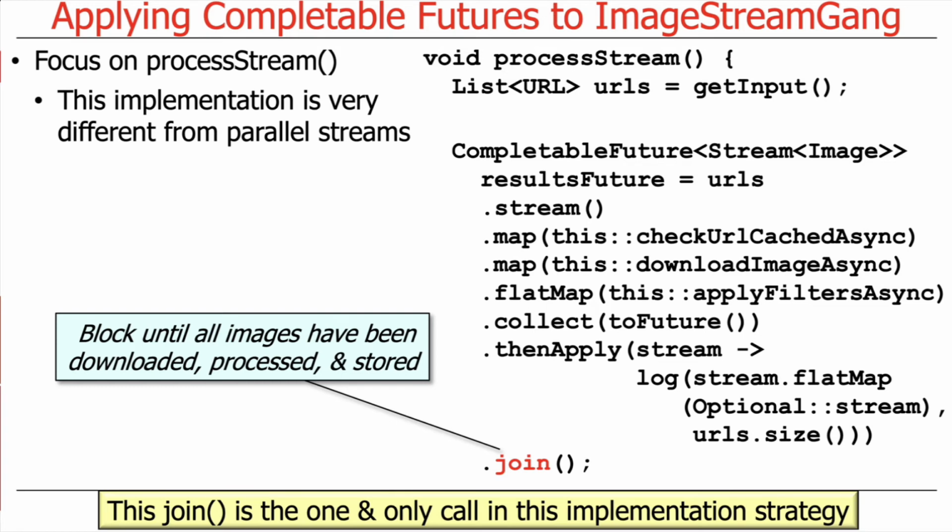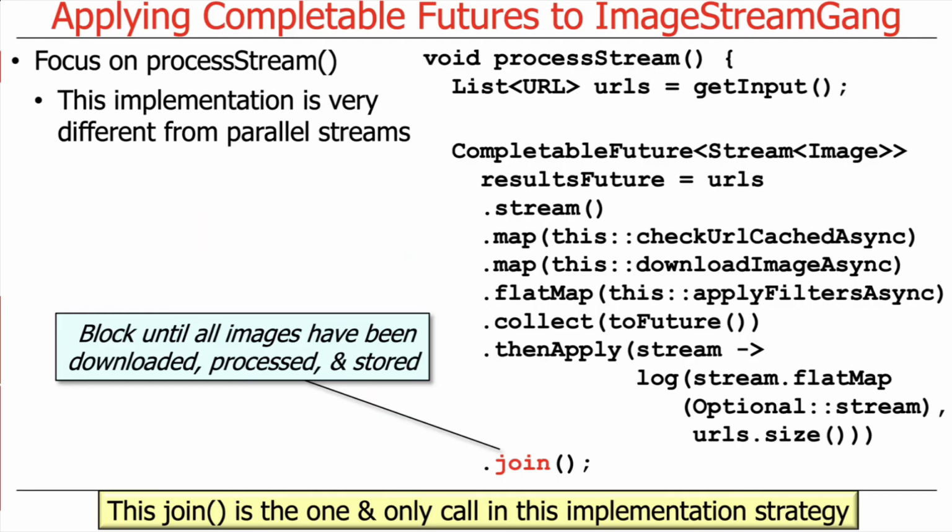And remember the discussions we've had before: you want to use join as sparingly as possible, because anytime you join, you're waiting, you're blocking. And we don't want to block things unless we absolutely have to. And here's where we absolutely have to. You don't normally want to use join. Instead, you want to use other completion stage methods like thenCompose or thenApply or whatever to avoid blocking. But this is a case where we have to block, because otherwise it'll fall off the end of main and we'll get no output at all, which is not what we want.